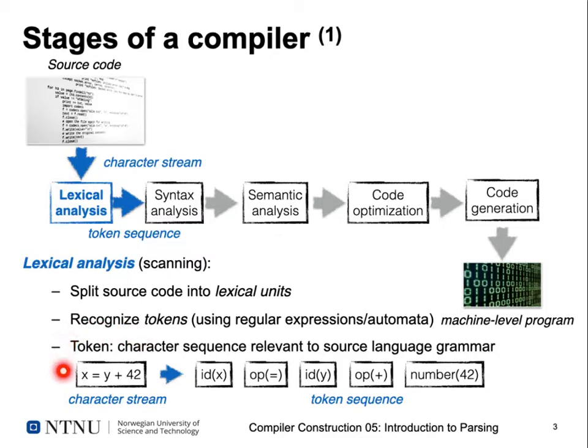So we have this character stream here consisting of the characters x equals y, a plus character, a digit 4 and a digit 2. And now our scanner performs the task of splitting this up into some sequence of tokens that are meaningful. So let's say we want to write a language that allows us to automate calculations. So we have variables that can be indicated by a character name x or y. We have numbers that are sequences of digits, so integer numbers. We have some operators like a plus sign, and we have an assignment operator that assigns a new value to an existing or a new variable here.